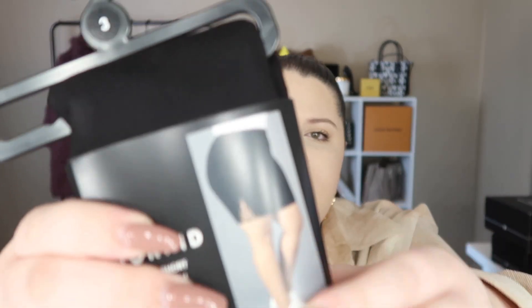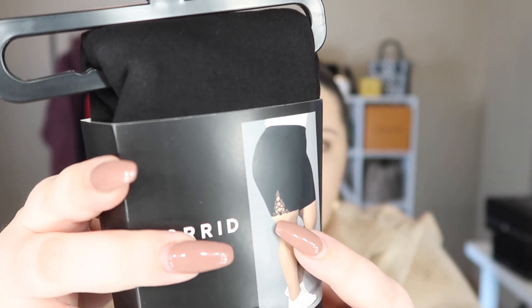Let me do a couple of things that I'm not going to try on. So I never ended up getting on the biker short trend when it happened last summer, so I decided to get on it this time. We'll see if I actually do it, but I feel like now that I have them I'll be forced to wear them. The biker shorts I got are called the Black Crochet Inset Bike Shorts. I got size three, retail for $25.50 — same size I wear in all their leggings.